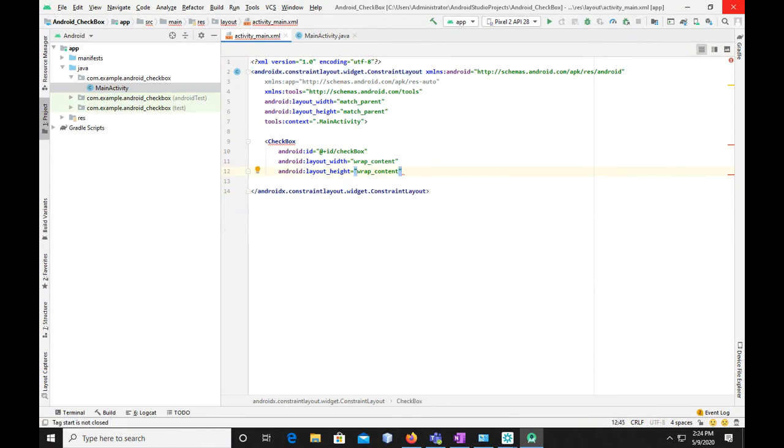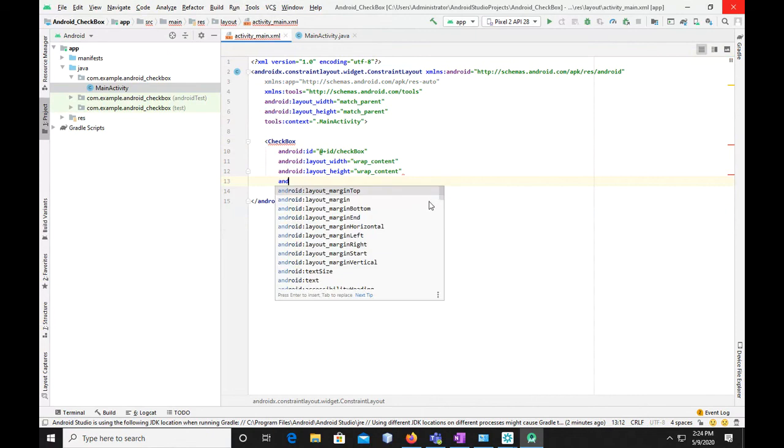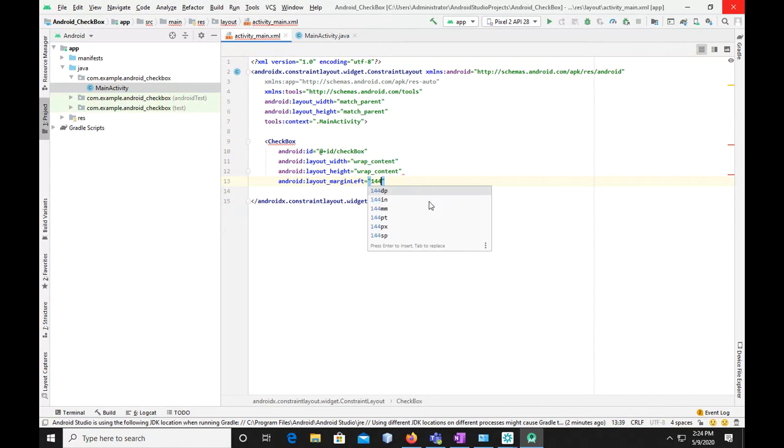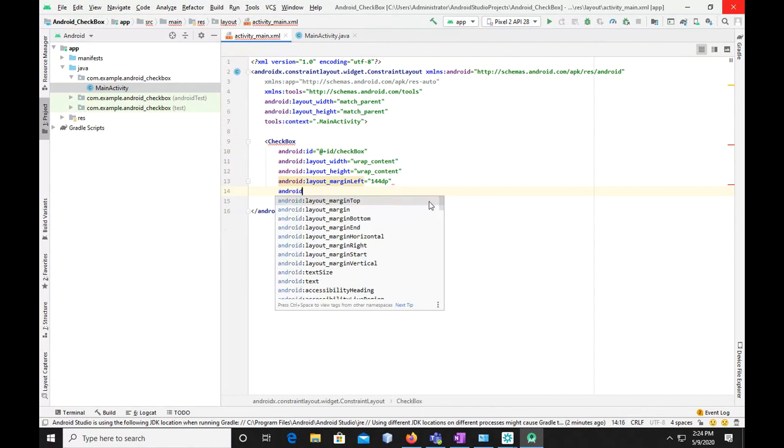Attribute android:layout_width is wrap content. Attribute android:layout_height is wrap content, and next is android:layout_marginLeft. On the left side, the margin should be 144 dp, and then after that, margin top.